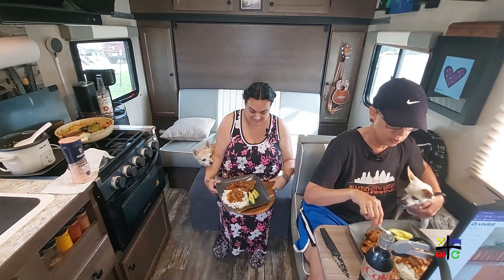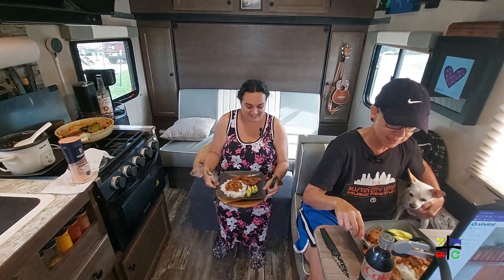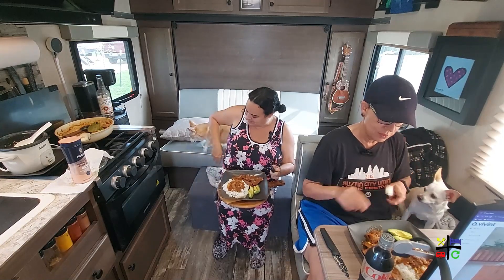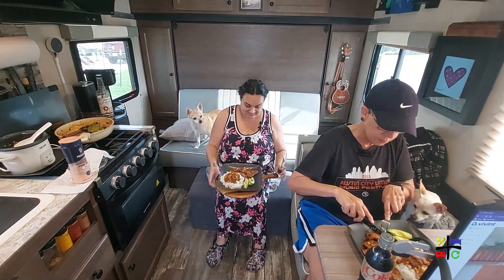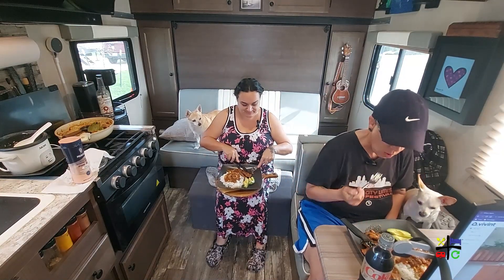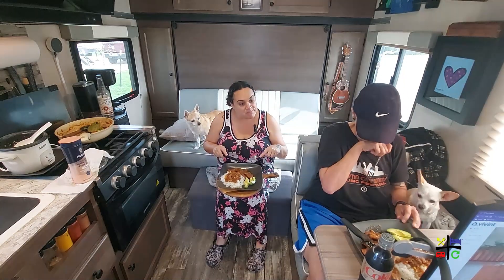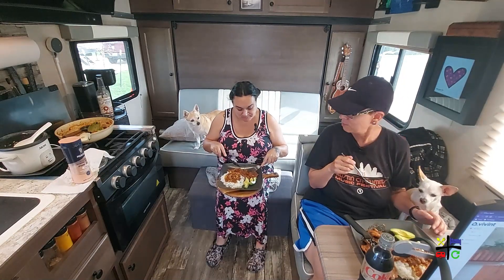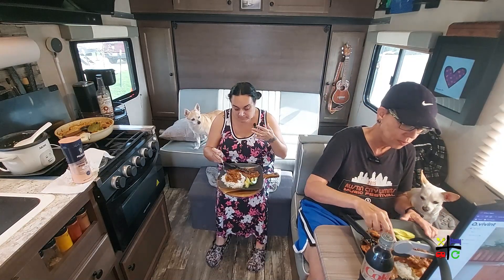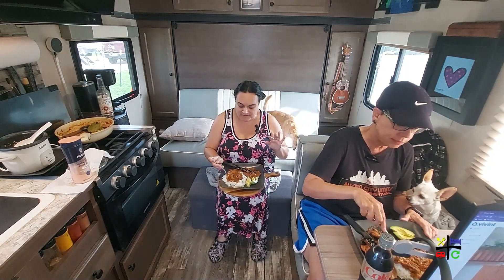She sends me a list of stuff to choose from, and when she sent me this I was all in because we haven't had this in a really long time. And again, this takes me back to my grandmother. Oh my God — it's so good. I just had a bite of the meat. Oh my God. And this sauce over the white rice is everything — you can just eat that.